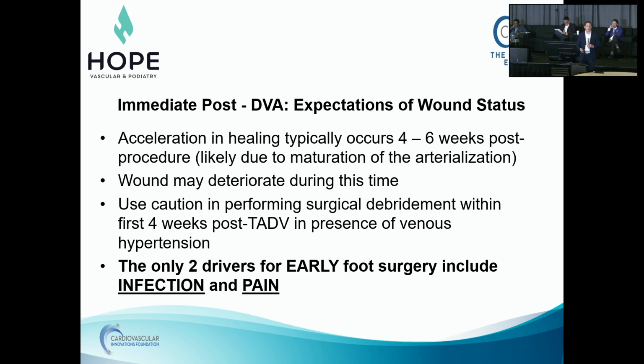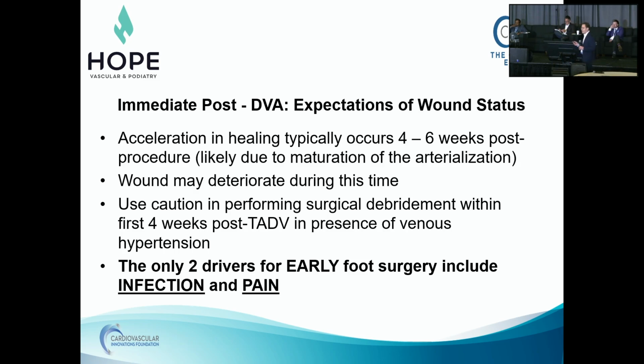During that time period, the wound may deteriorate. Again, these are all things that you need to be familiar with and want to educate your patients about. Use caution in any surgical debridement prior to 4 weeks, because technically what's happening when you do this arterialization is that you are creating somewhat of an ischemic event to the distal aspect of the foot. Any surgery you're going to perform, it's going to die back. The really two drivers for early intervention include infection and pain.